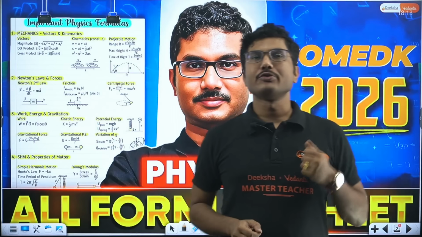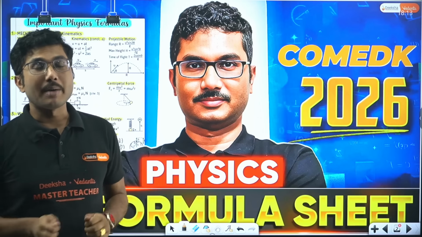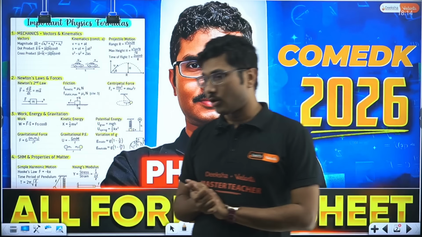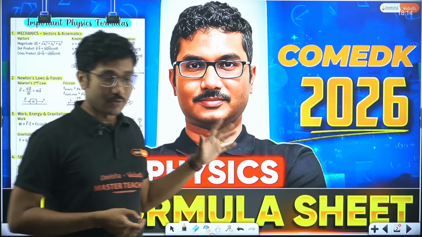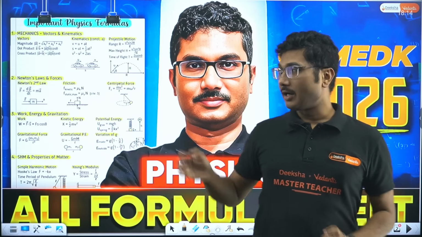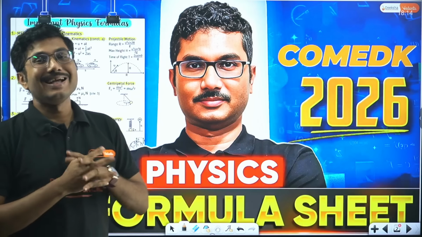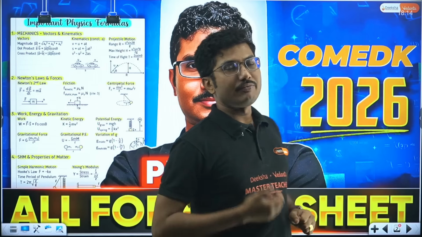That is, I am going to share the formula sheet that will be very helpful for your upcoming COMEDK exam. So first of all, I will share the formula sheet. I will show you how to use it as well, but you have to download the formula sheet PDF. Obviously 28 chapters are there. I cannot explain all the 28 chapters in this short video. So basically I will share the PDF with you.